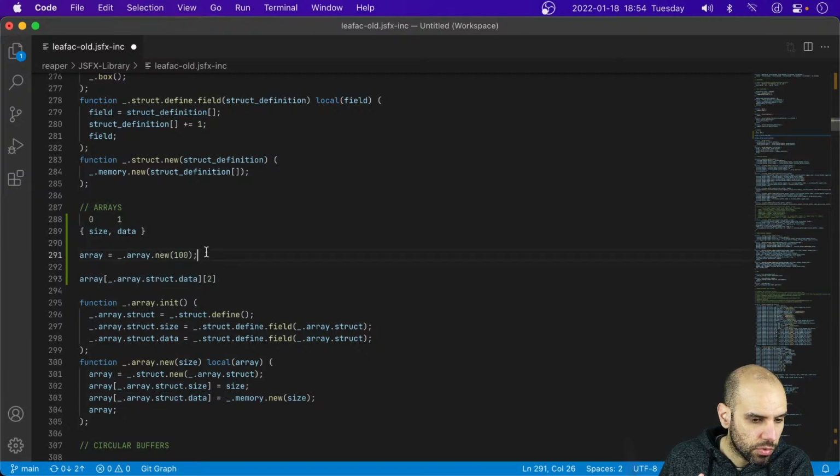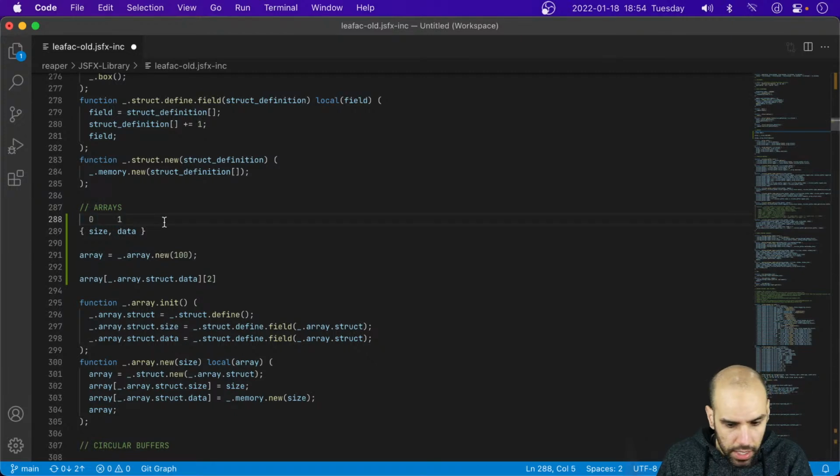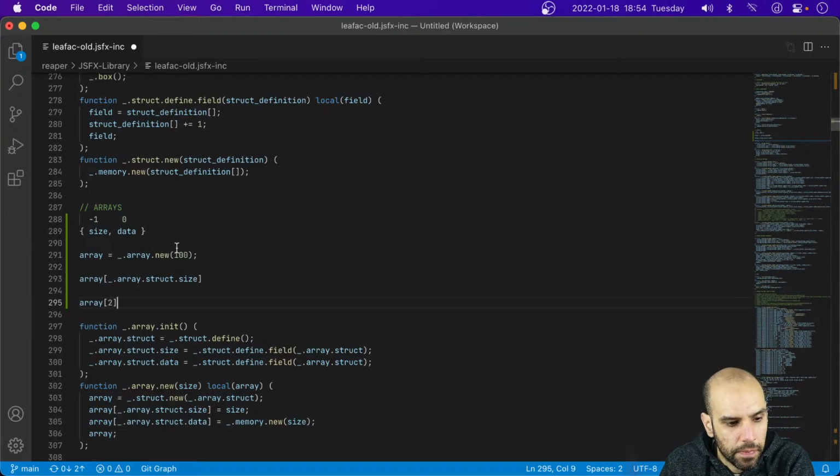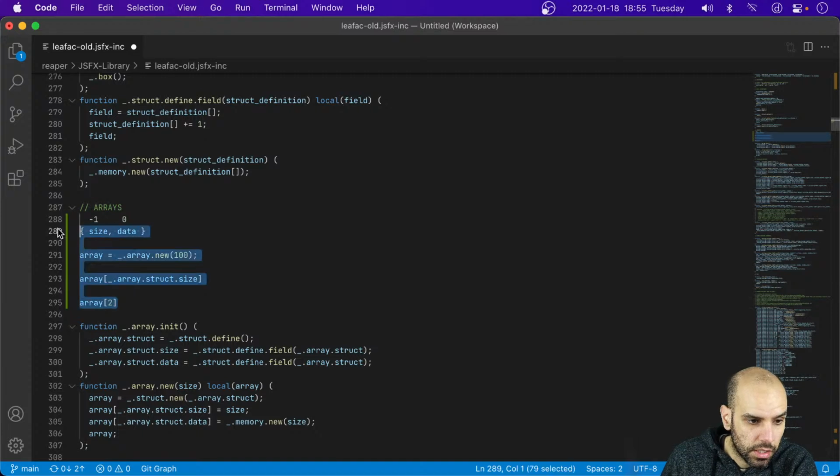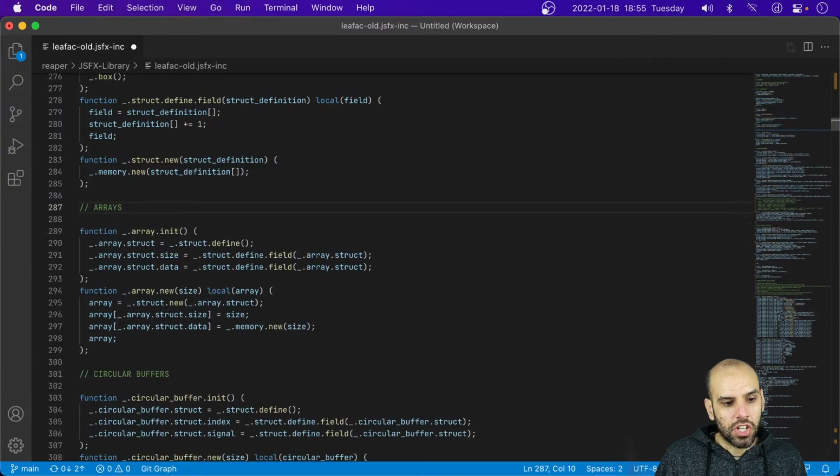So here's a trick that I thought about using. If we allocate the same amount of memory, but we index it like this, then to get the size, you still get to do something like this, right? It's a special field. But to get the data in the array, you can just go ahead and get it. This is going to save us some typing, it's going to save us some memory, and it's going to save us a memory access every time. So it's going to be faster and easier to read. It's a win-win situation.